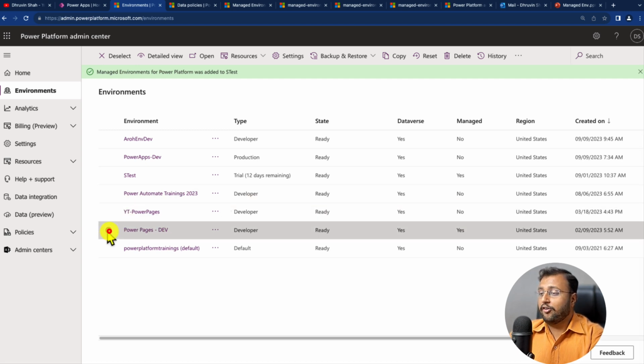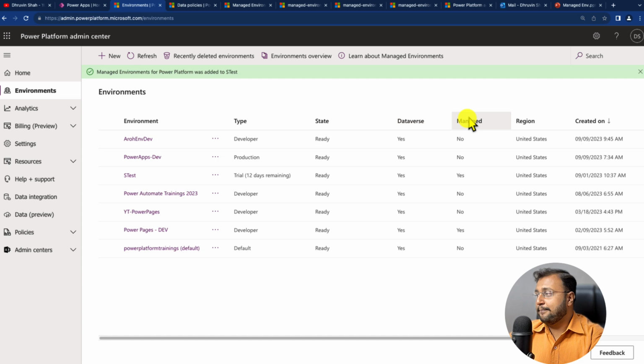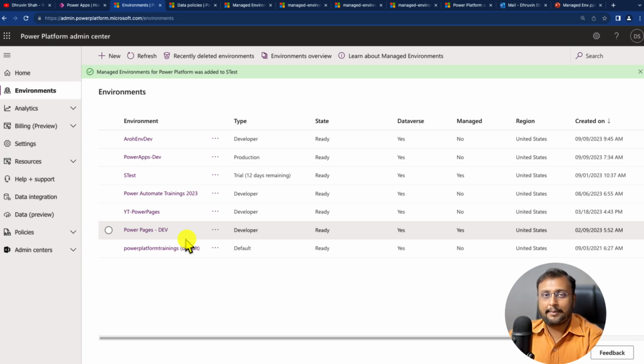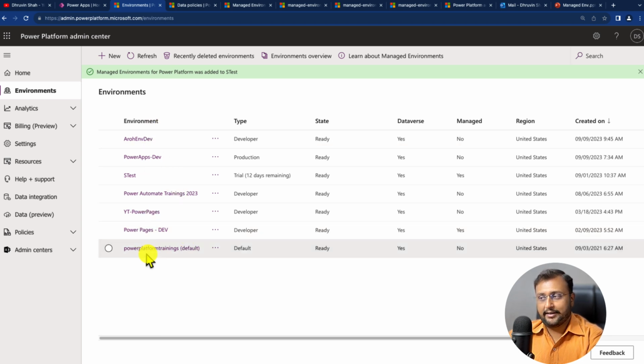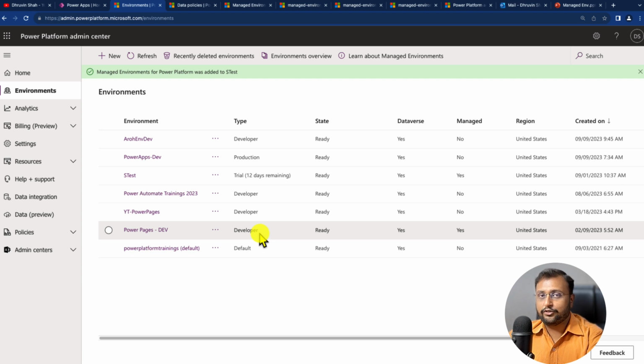But what is the difference between a regular environment and a managed environment in terms of licensing? Let's say you have SharePoint as your data source, and you know that SharePoint is a standard connector. For that, it doesn't require any premium license or per app license. Now, this is all about the regular environment. If you create your application inside a regular environment, that is the case. But if you make an environment a managed environment, then even if you create a standard connector application inside that environment, every user who is accessing the app requires a premium license. No matter if it is a standard or premium connector, it must require a license. That is the biggest difference with respect to licensing between the managed environment and your regular environment.